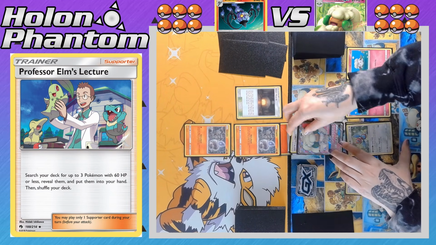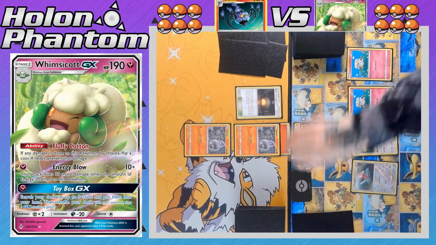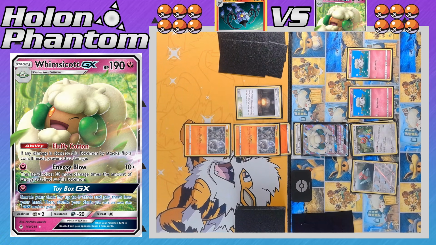Okay, there we see 1 energy coming down. It's going to be a Unit Energy. It provides Fighting Energy, Darkness Energy, and Fairy Energy. And there's the attack. It's going to be the GX attack, Toy Box GX. And now the player can search the deck for up to 5 cards to add to their hand.